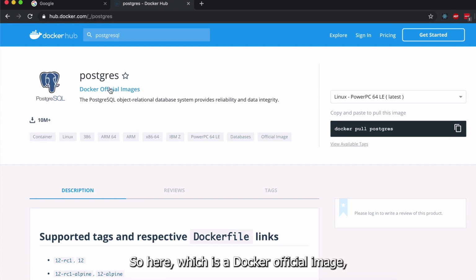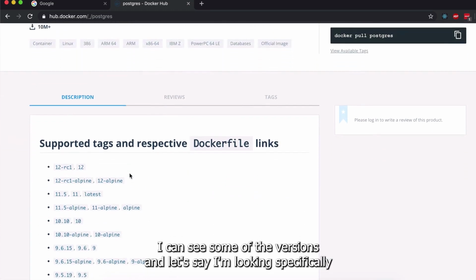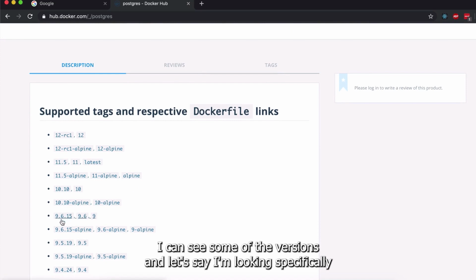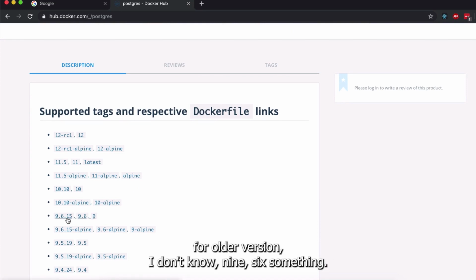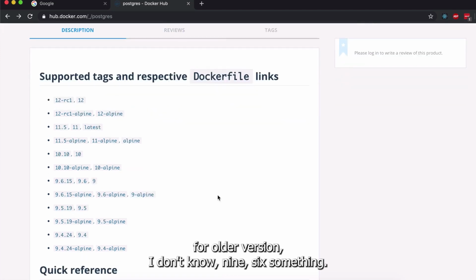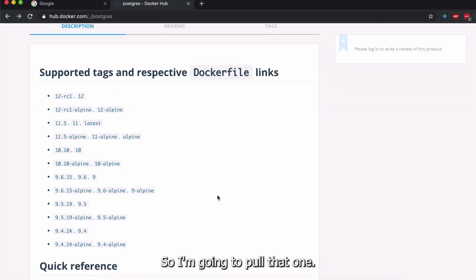Here, which is a Docker official image, I can see some of the versions, and let's say I'm looking specifically for an older version, I don't know, 9.6 something. So I'm going to pull that one.